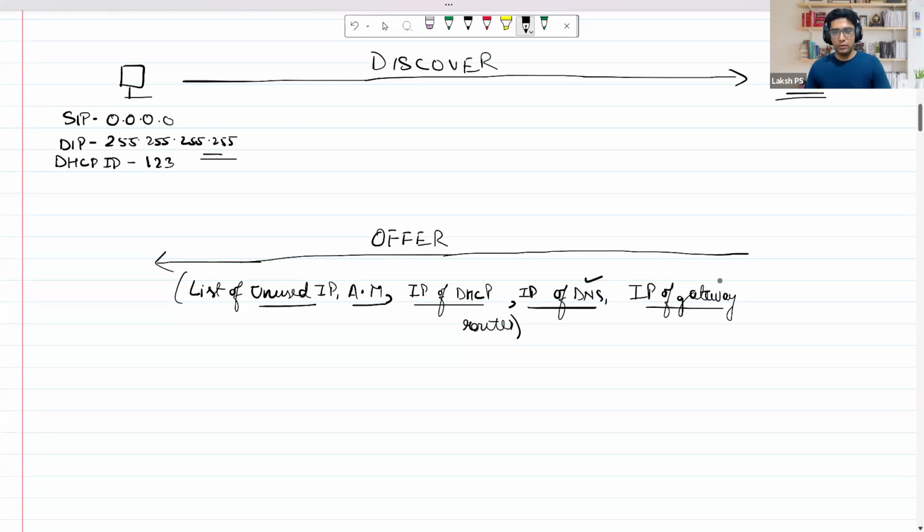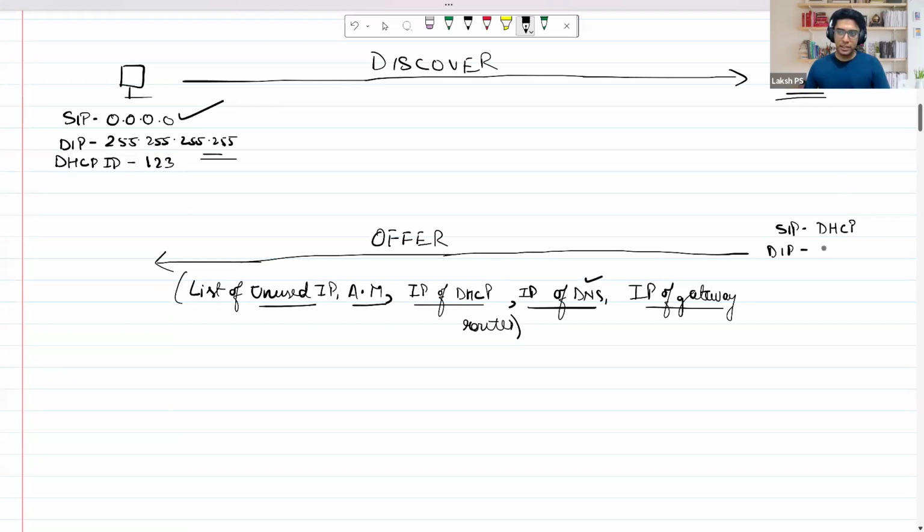Okay. Now, again, when the DHCP server is sending back this offer message, the source IP, obviously the DHCP server has an IP address, so it will be the DHCP server's IP address. The destination IP, as I said, there is no IP address for this PC. So the DHCP server cannot choose any random IP address, right?